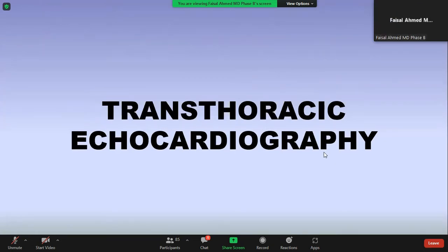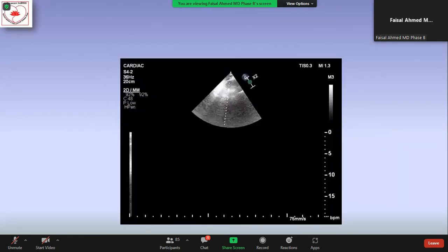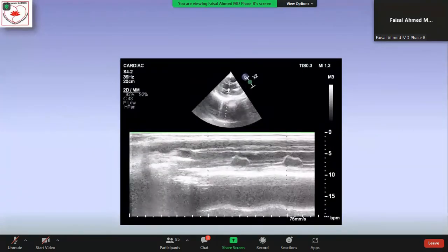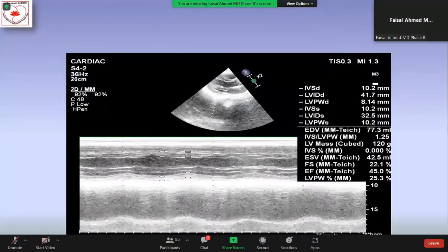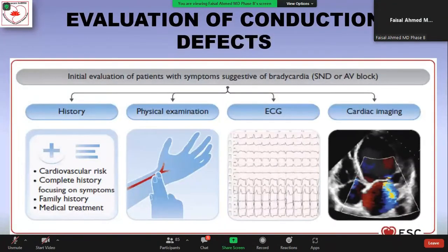So we have a young boy with recurrent syncope with a history of complete heart block and reversion to normal sinus rhythm within 3 days of TPM insertion. So echocardiography was done. This is a parasternal view showing reduced septal movement. And so the LV systolic function was compromised, with an ejection fraction of 45%. So in this context, a young boy with syncope, with complete heart block and compromised LV systolic function, what can we do next?